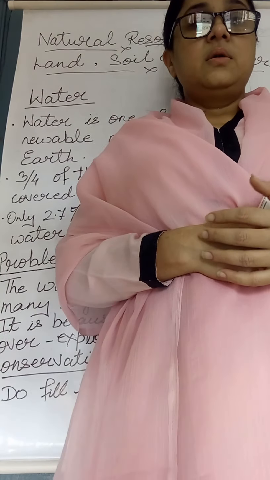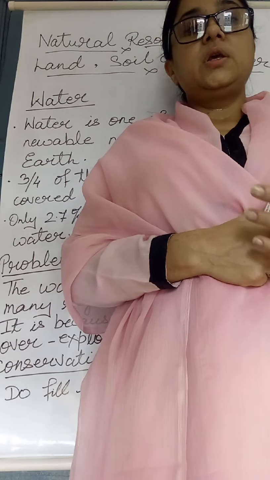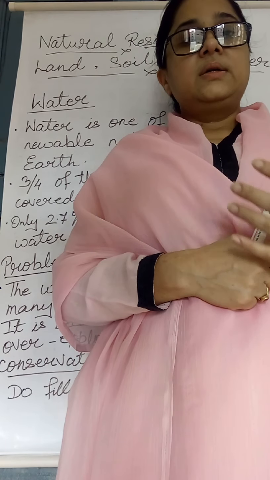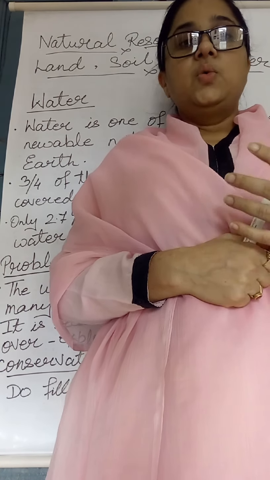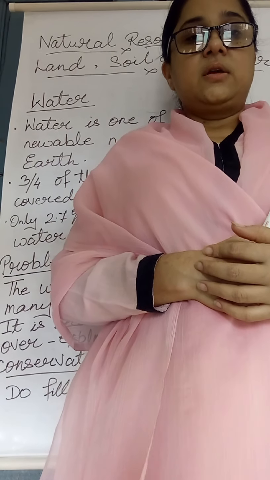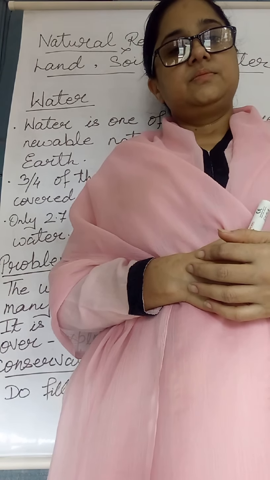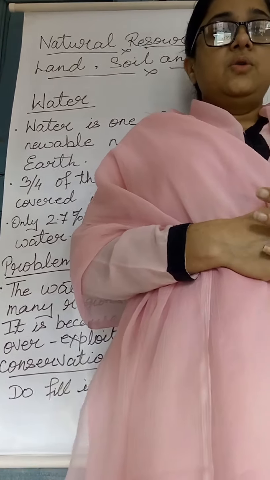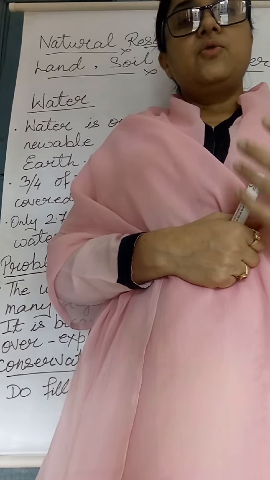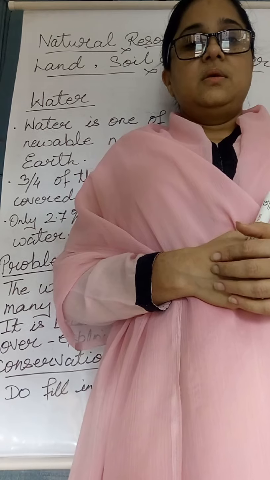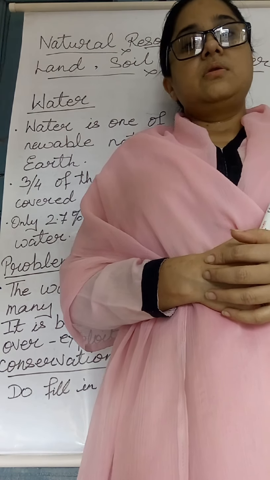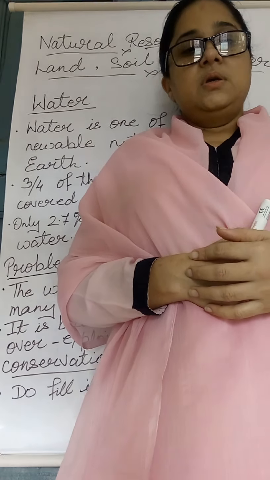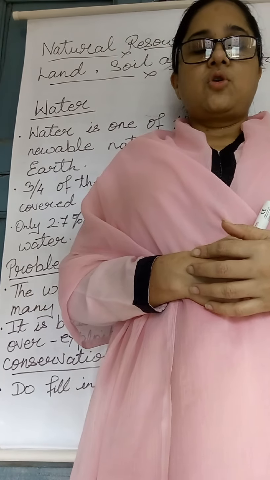Sprinklers are a very effective method of irrigation. They can irrigate even undulating land. Water loss through seepage can also be checked. In dry regions where the evaporation rate is high, trickle or drip irrigation is useful. Underground pipes supply water to the roots of plants.